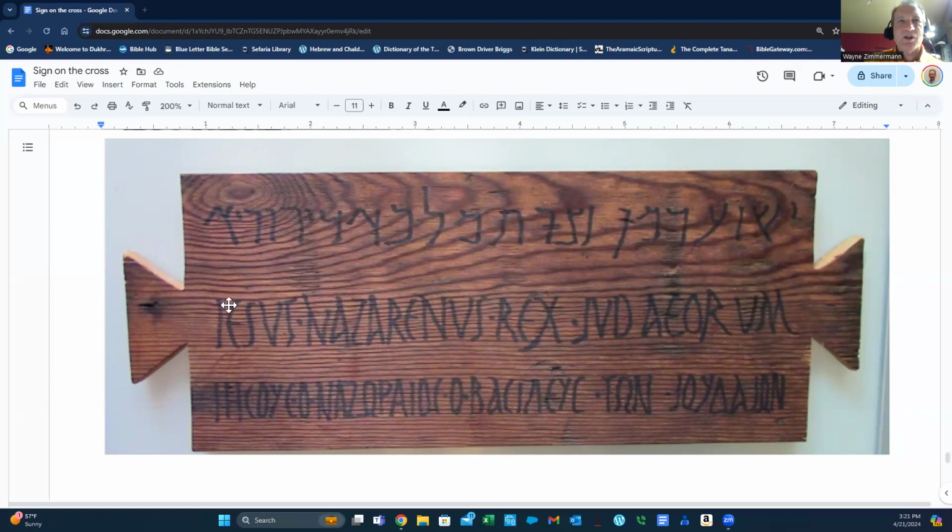You notice the notches here. They claim they had found this in archaeological excavations, that this sign maybe would have had a rope around it and hung, or had some sort of hooks that allowed it to sit in, because it was very common, as my understanding goes, for crosses to have signs that would list what the crime was. That's the word I was looking for.